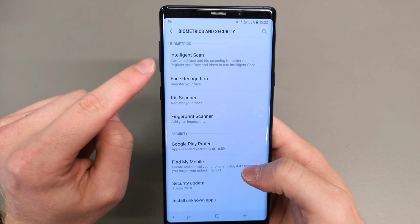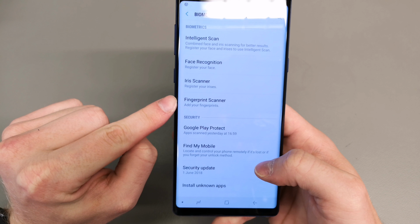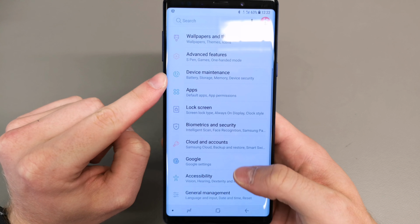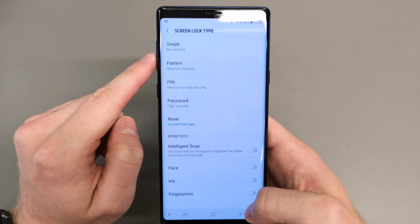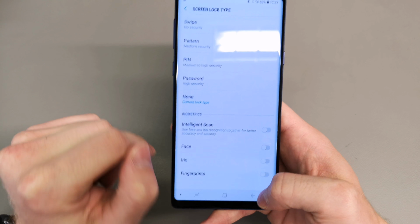In terms of biometrics and security, you can now unlock the phone with your face and your iris and your fingerprint sensor. And you've got the Intelligent Scan, which works with both the iris and the facial recognition. In terms of screen lock types, you can use the good old PIN, password or whatsoever. You don't have to use the iris or anything like that. You can set the always on display. When do you want to turn it off? For example, if you don't want the light of the clock to shine on the whole area where you're at.